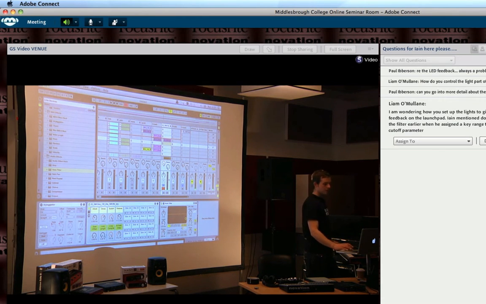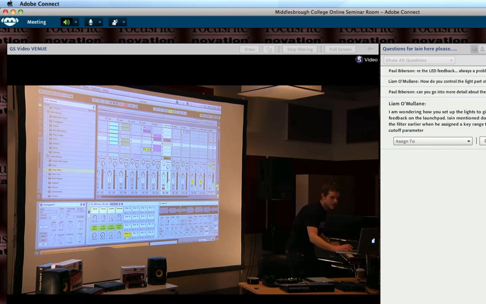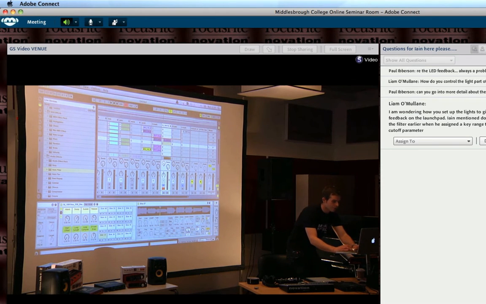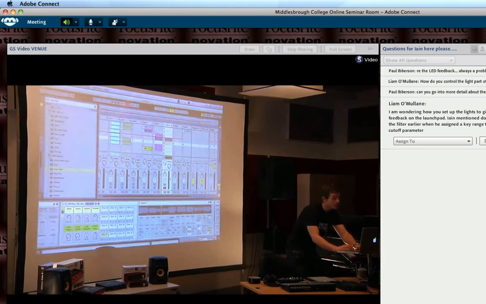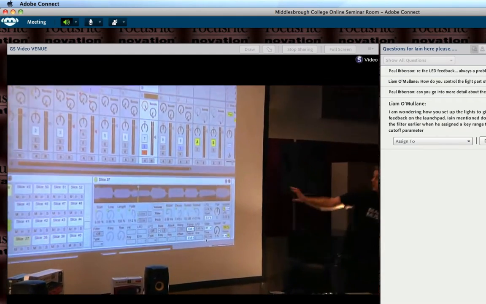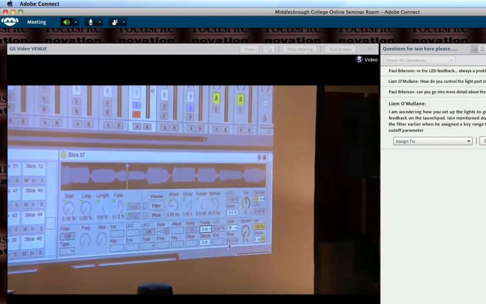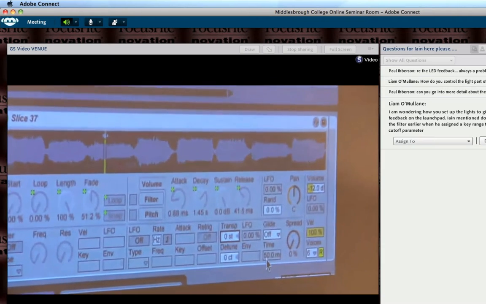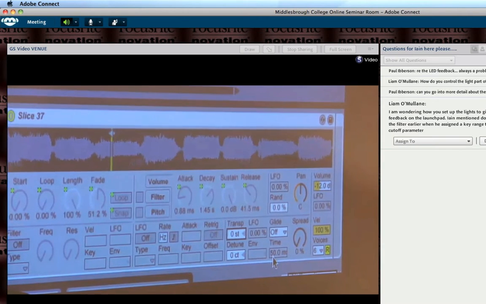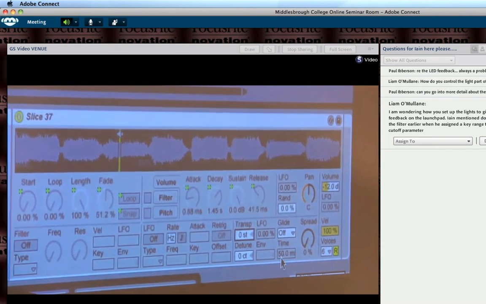So here's the drum rack in which this audio file's been sliced up into. So if I go for this slice here, and then we can go to transpose, which is a little parameter that you get with Simpler, because Simpler is an instrument in itself. This sampler here is called Simpler, because there's a more advanced sampler in Ableton. So a drum rack is just lots and lots of simplers.